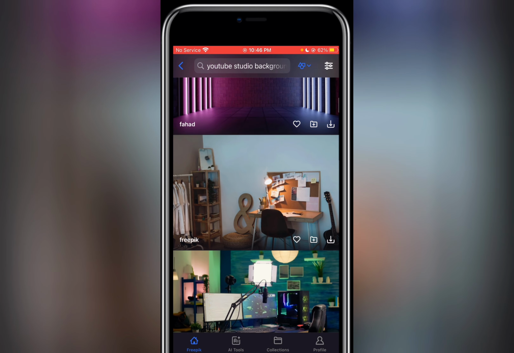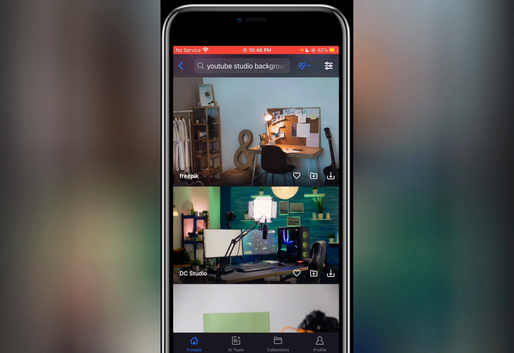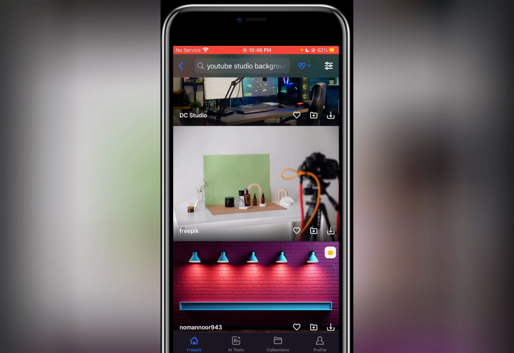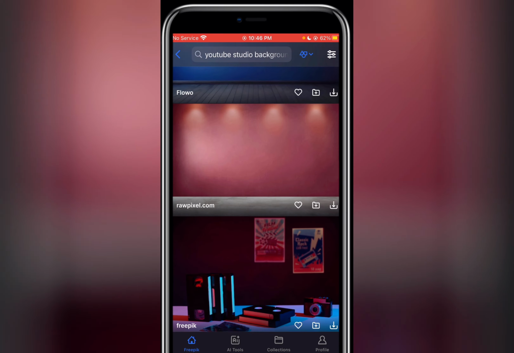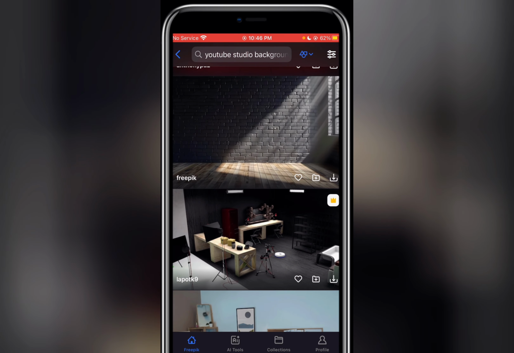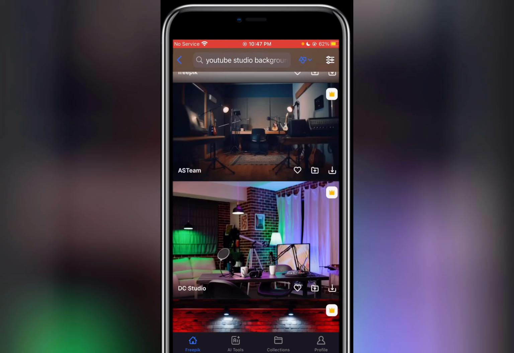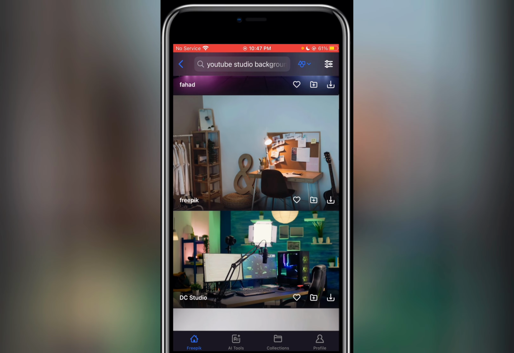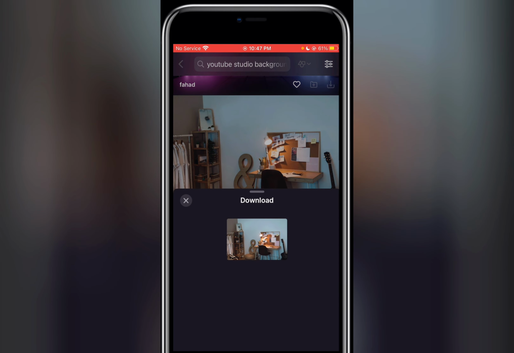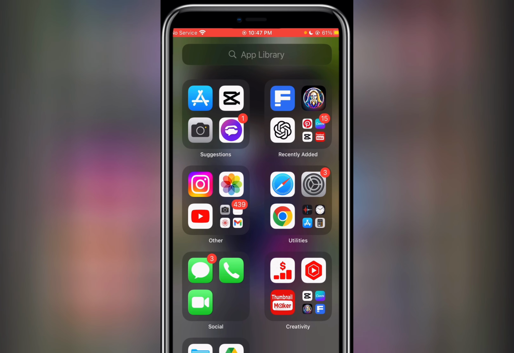So this is the one that I used. These are also really cool and fun ones. So let's see which one we're gonna use. Which one should we use, guys? These are a lot of options. We're gonna be using this one. So you download it.